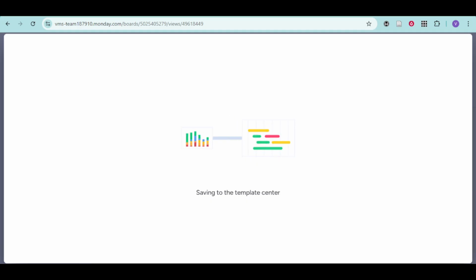That's all there is to it. You've prepared the board, captured it using Save as Template, selected the right visibility, and documented it with a thoughtful name and description. By investing a few minutes up front, you'll save hours down the line and ensure every new board follows the same reliable structure.